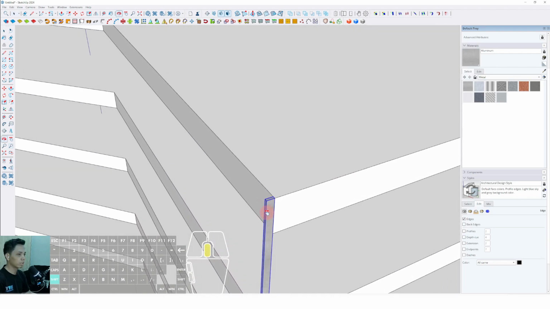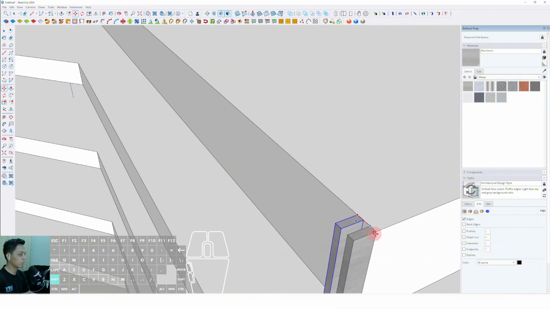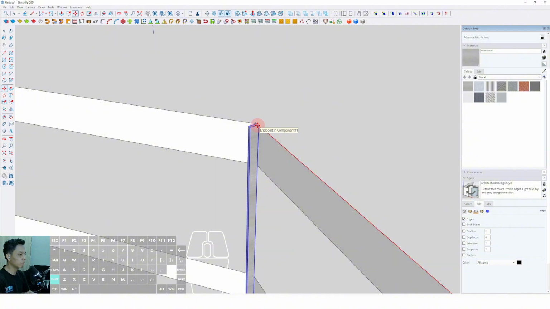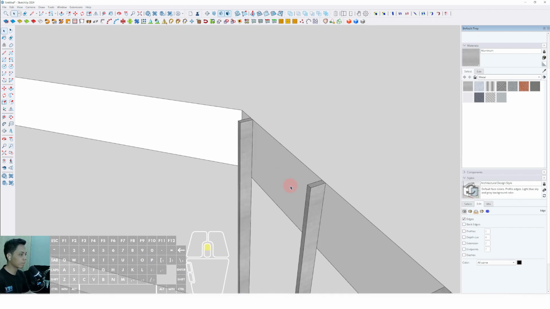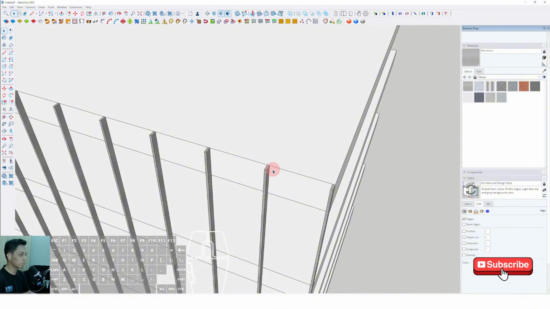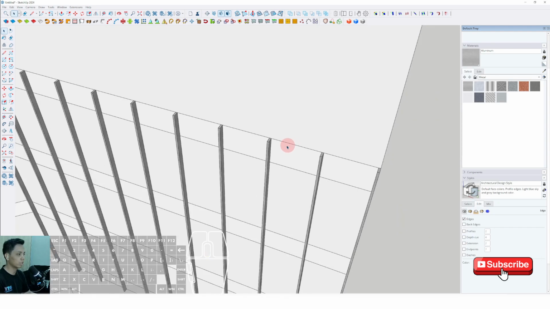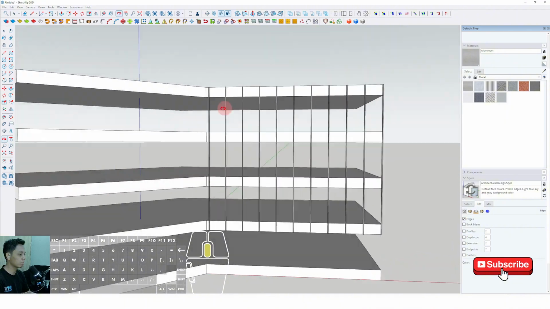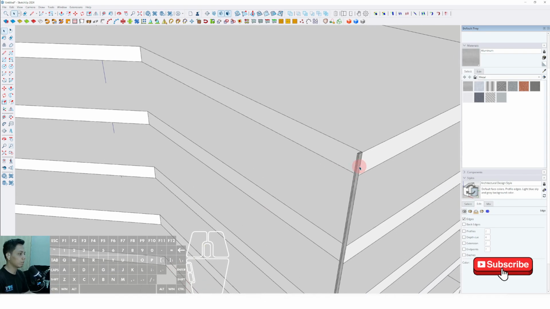Now we can select move, press Ctrl, click from this corner, then place to this another intersection, for example in this position. Then we can type 10 slash enter. Okay, so we can see the distance between the vertical frames. This is 1.6 meter for the distance of every single vertical frame, but we have to repeat it.